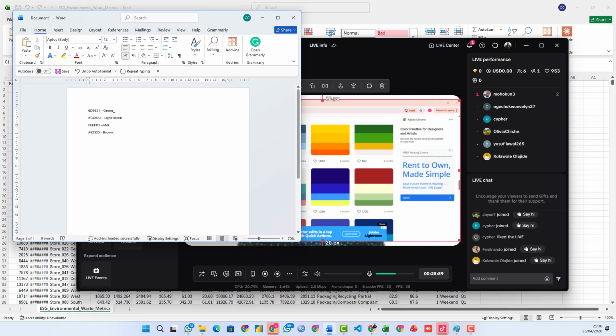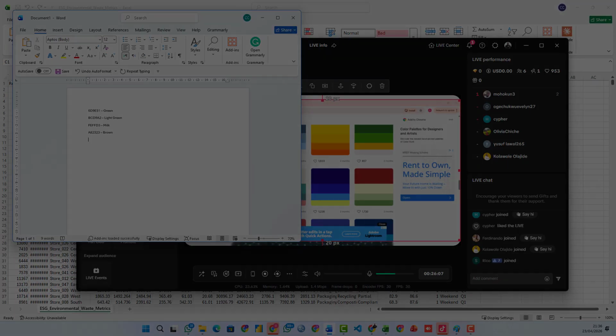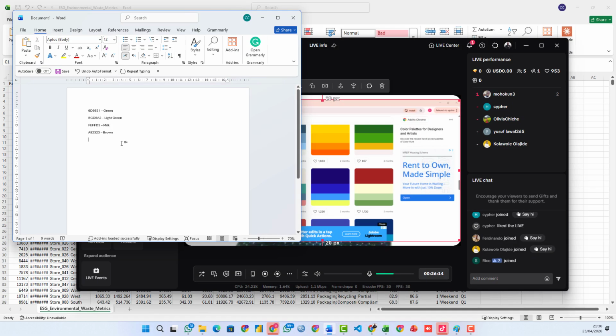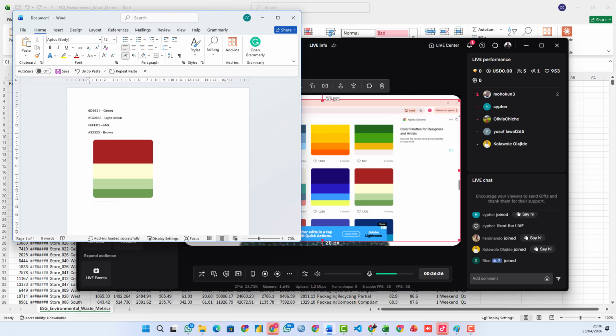So I am now going to highlight the color palette itself. I am just highlighting it for my use, and I'm going to paste it inside my Word document that will guide my project. So this is it. I have done all of that, and I implore you to also do the same when you're working on a project of this kind.